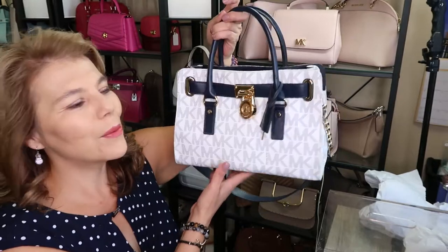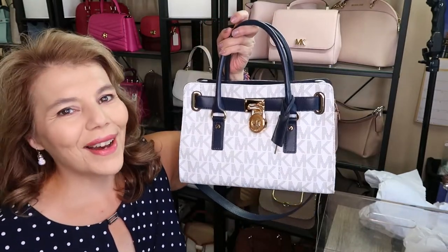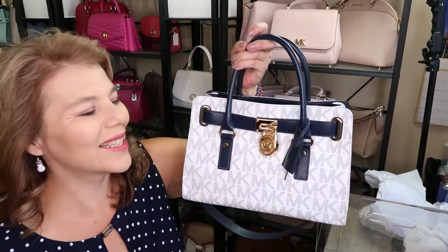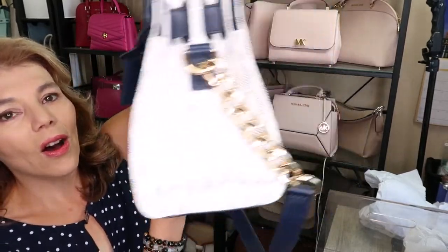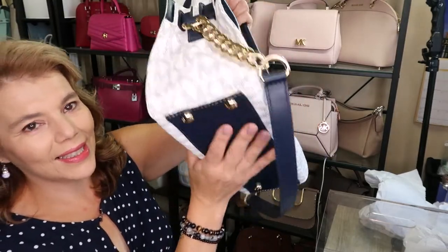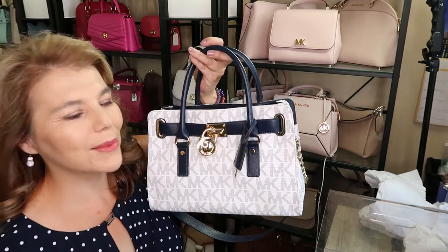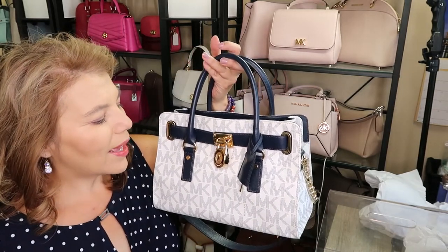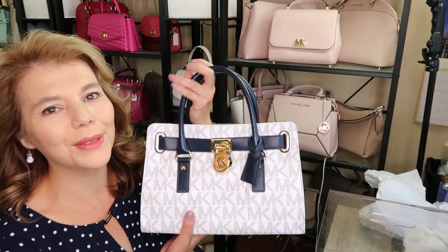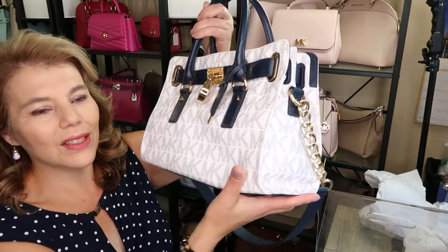It is quite weighty. There is a taller size like this. You cannot find these on the retail site — they've been so outdated. You can find them on the resale site, and it does have feet. I picked this up at West Edmonton Mall. I'm so glad I got this one. It's been one of my tried and trues and I like that the canvas is not too heavy.